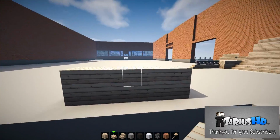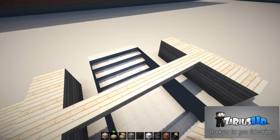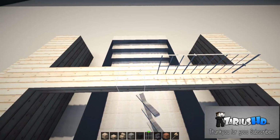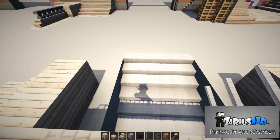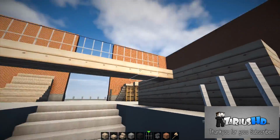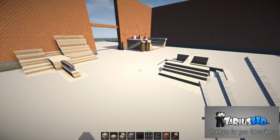Connect it all in. What I'm going to do right here, guys, is I'm going to probably connect in a slab, connecting it right to the end. And right here, it's up to you if you want to use anvils or you can use iron bars just to place down like a grind rail sort of thing, connecting in, so you're coming up, grinding right across the top, and then you go back down again. And plus it looks pretty cool if you want to make a jump over to the other side, if you're skating down the bottom here and actually seeing that, it would be bloody scary. So that's why I put that one in. So there's that one as well. So yeah, I think that's what we'll do.